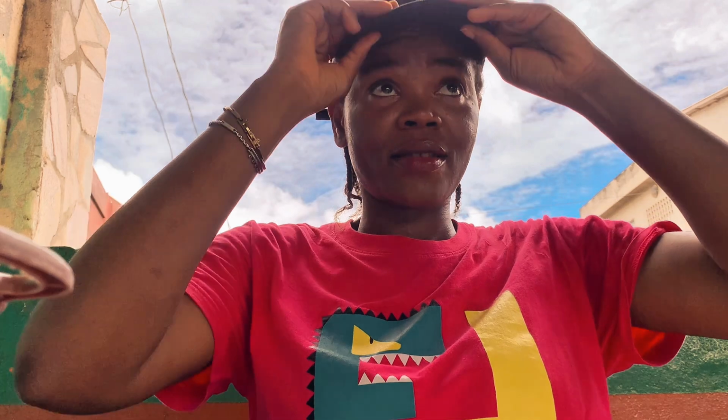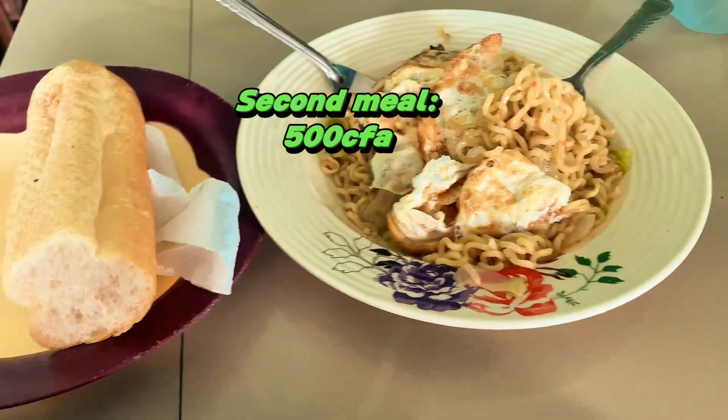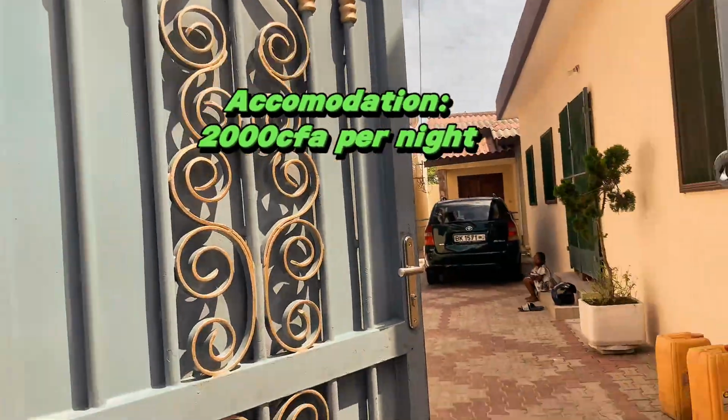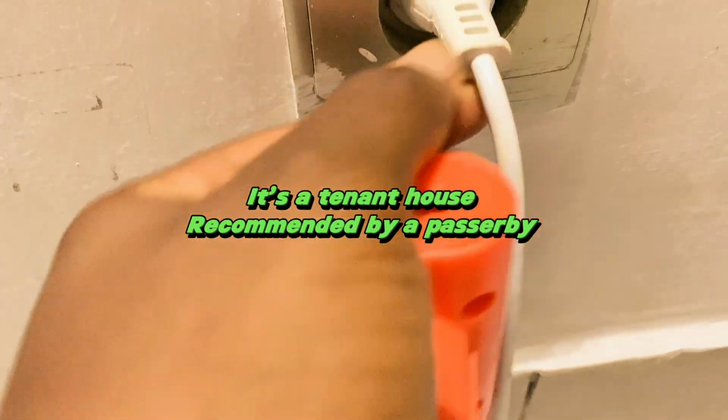So I'm at the local place. They said their food is not ready yet, so I'm waiting. Where I'm going to sleep, but before that, I think the adventure will have to start soon. Guys, I'm super excited. So I've heard so much about their beer, so I decided to try it. Their indomie and their bread is very nice. I tried it. So how I got this accommodation is by God's grace actually.